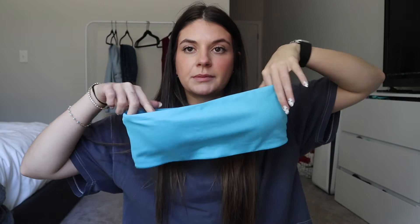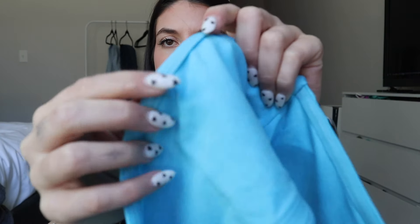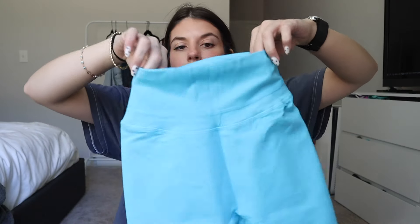I got a couple of sets in. Starting with this one - I have this bandeau in red and you guys love it, I always get so many compliments on it at the gym. So I got it in blue - this is the blue raspberry color. Something cool about the bandeau is that it doesn't slide down - it has like this rubber material so it stays up on your skin. I also got matching shorts with it in the same color. I love this material they use - I believe this is the Bear Contour collection. It's super soft and stretchy, a material I've never had before for activewear.